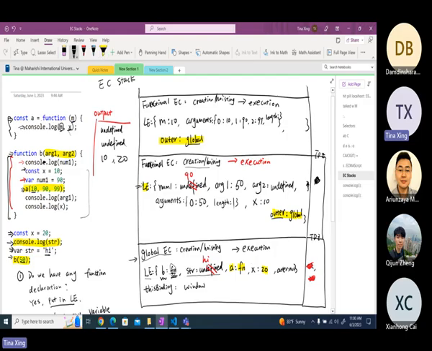You will see it's not 10 because here I have a 10, okay? It's going to be 20 because the outer of A is not function B, it's actually the global, okay? So now I'm reaching the end of function A, right? If it reaches the end, what's going to happen? Pop out from stack.